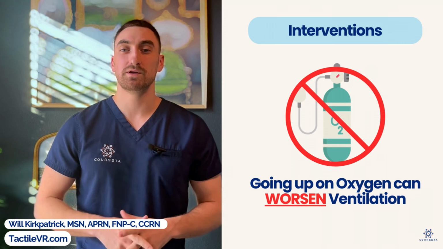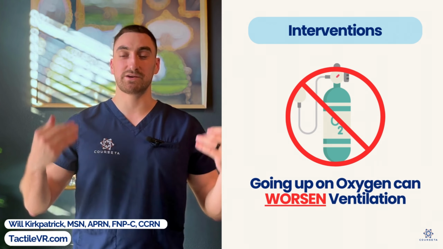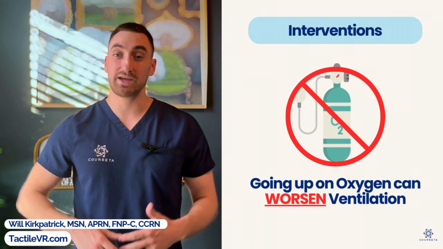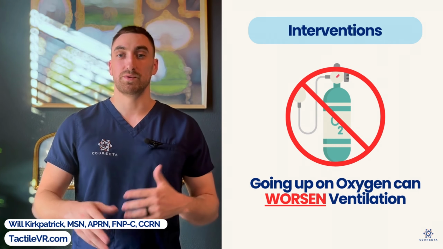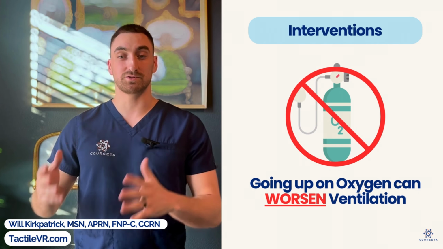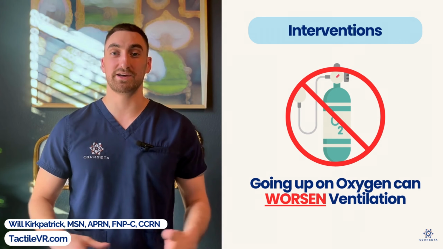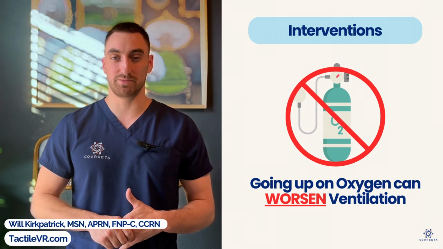To put it simply, healthy people like you and I who have healthy lungs, when we have a decreased amount of oxygen in our blood, our bodies compensate by increasing the respiration rate because that's just what our healthy lungs do. But when there is an unhealthy patient with chronic obstructive pulmonary disease who has had low oxygen levels in their blood for a long period of time, what do you think happens when you suddenly increase the oxygen levels in their blood?